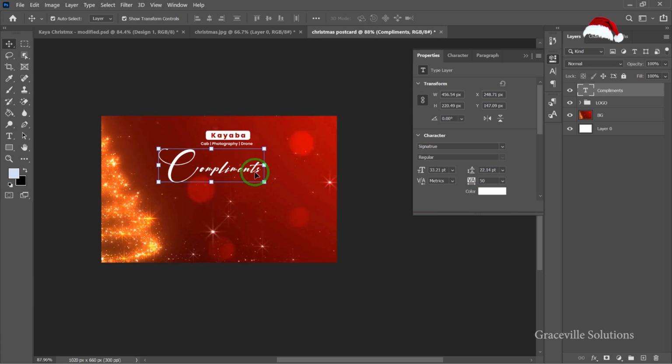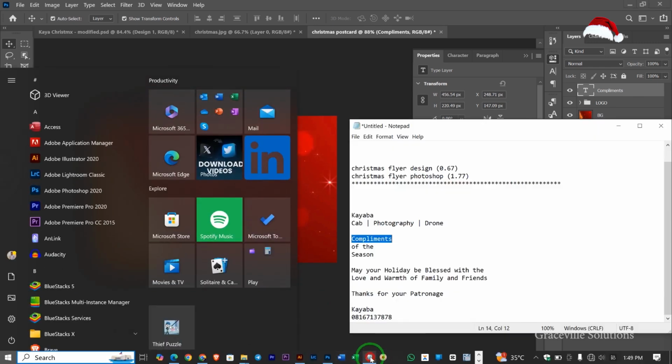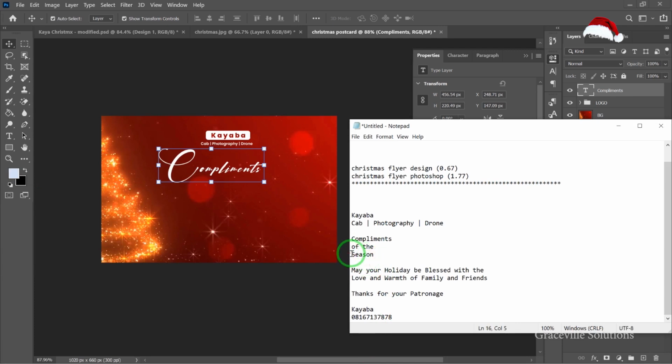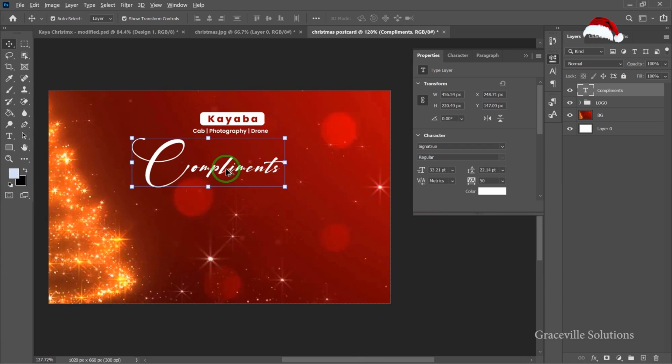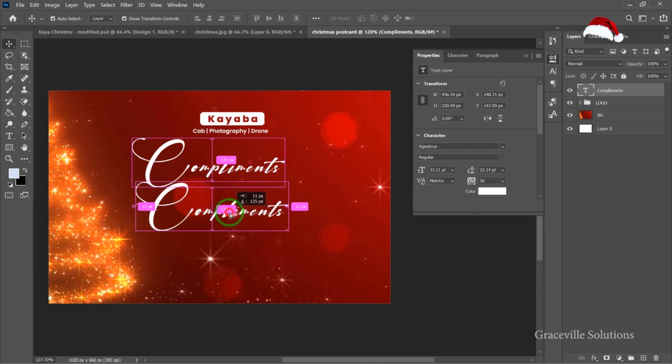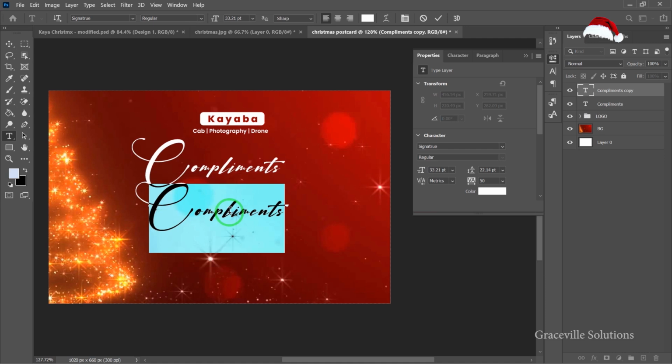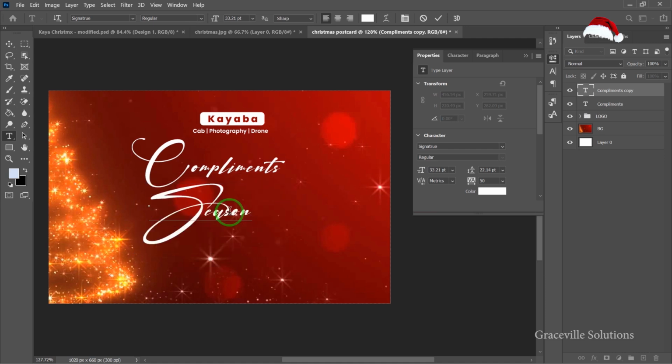So next up, I'm going to go to my documents once again. I'm going to copy the word season, Ctrl C to copy, and then I'm going to duplicate this by holding Alt and then click and drag. And I'm going to Ctrl V to paste season.